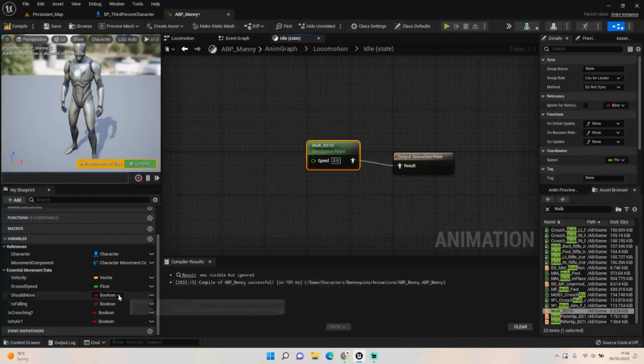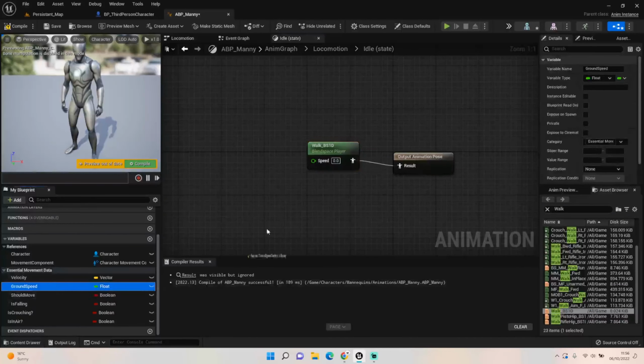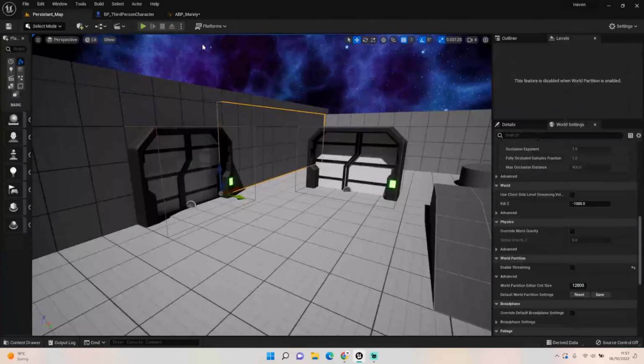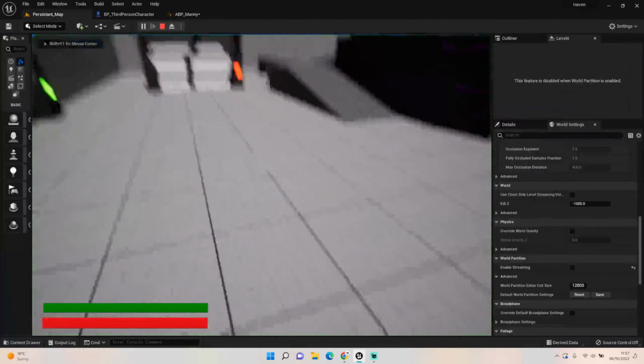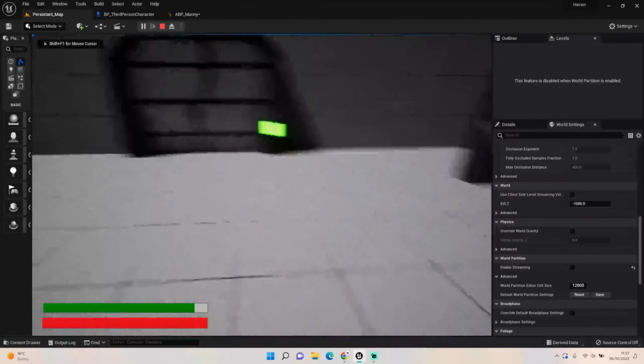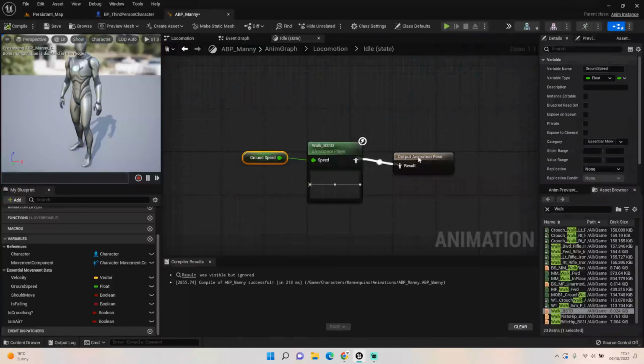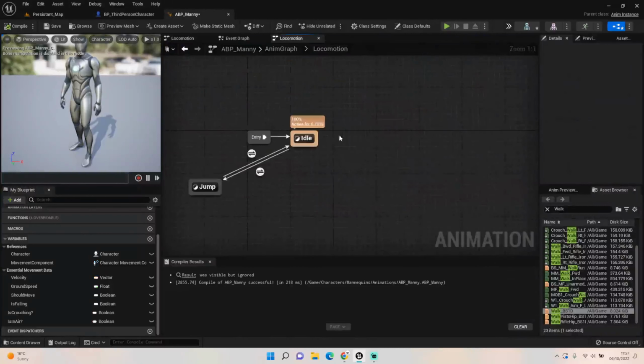Shove that in there. Let's get a ground speed variable for now. Sets it back to idle. I just want to check that it's working okay. Yes, it is. Great. That's brilliant. So that's already set up now, so we don't have to do anything else with that. And already we've gotten rid of an extra space.